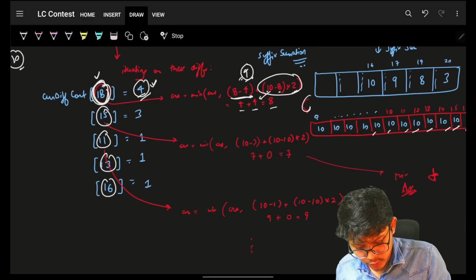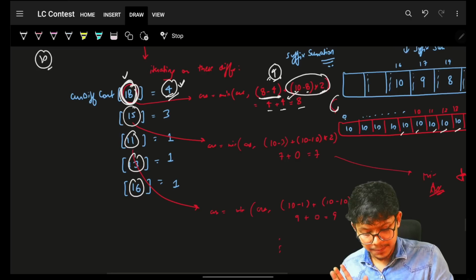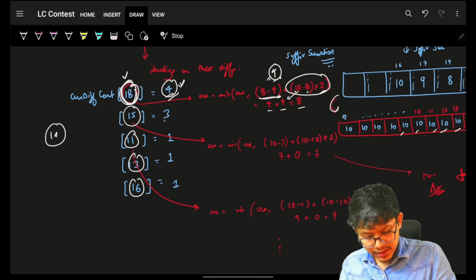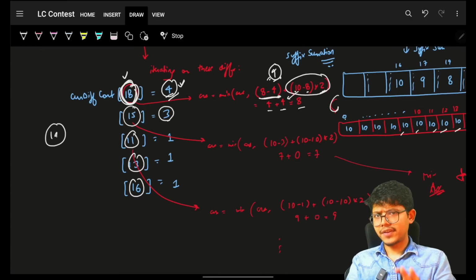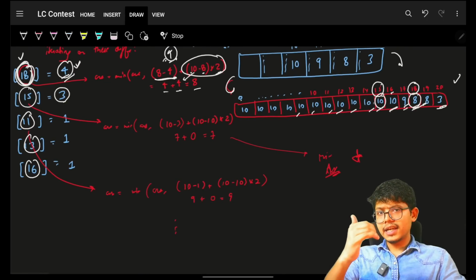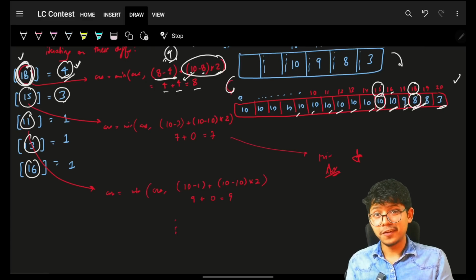Same way, if I ask you, okay, change every diff to 15. I know there are 10 values, 10 pairs. I have 3 pairs already which have the diff of 15. I'll go to 15. I was able to achieve 10 such pairs having a diff of 15.